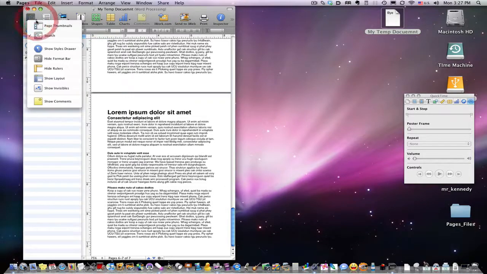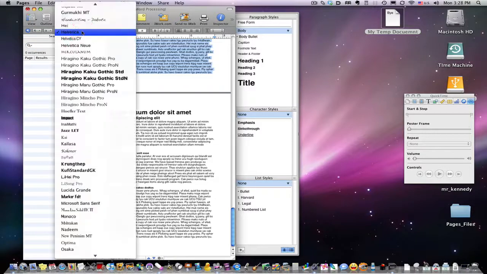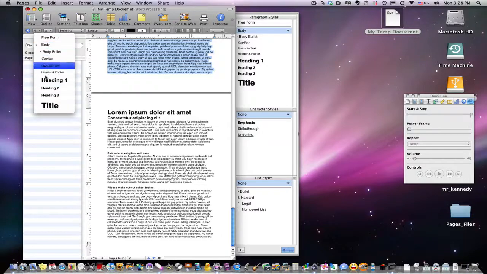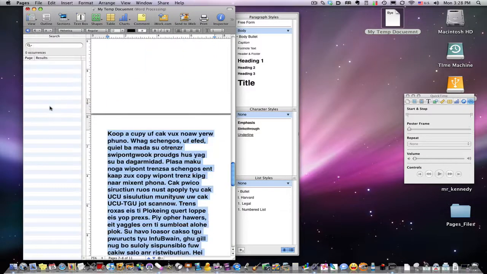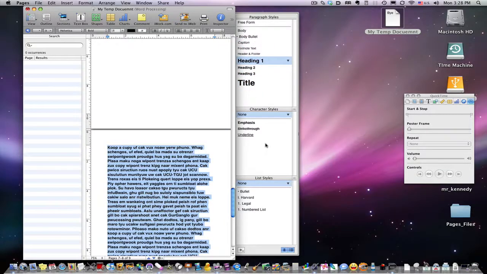So next, we have show styles drawer. The styles drawer gives us an idea of what things look like if we use styles. Header styles are things like Helvetica, which is the font right now, and you can see if we choose a heading. So if I selected this and decided to apply a heading, we can see the styles here. We can go ahead and change that. See, it's all jumped up to a large font there, and we can take a peek at what the styles look like before we actually assign them. We can also change these, but I'll cover that in an advanced tutorial.